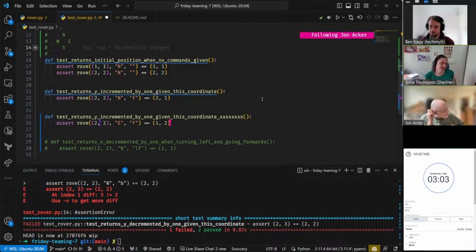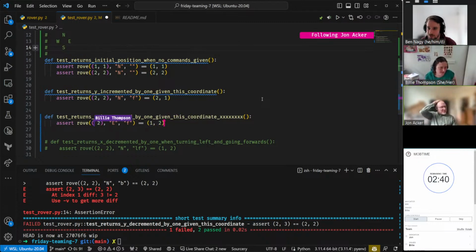So east, if we're facing east and then we go forwards, that should increment x, right? This is 1, 1, and then that should be 1, 2. X and Y. Oh, wrong way around. Sorry. Yes, I meant west.